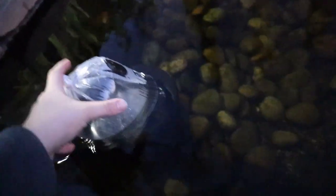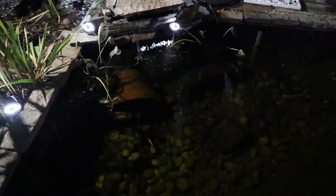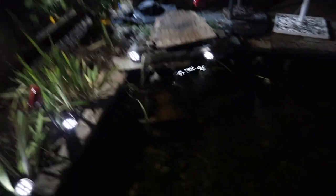Here is our new koi — who got sucked into the skimmer! I couldn't get him out; he was stuck in there with the waterfall still flowing. But I got him — it broke the bag, but the koi fish is fine. The water just sucked the bag all the way down. I then tucked him under the waterfall ledge so he wouldn't get sucked into the skimmer again, and waited for him to finish acclimating.